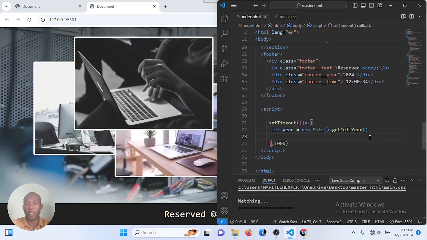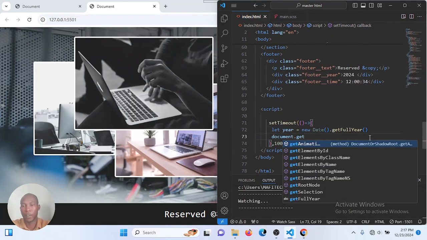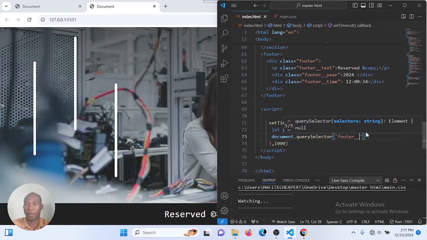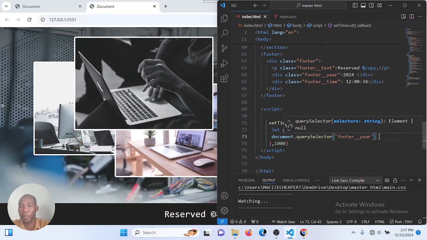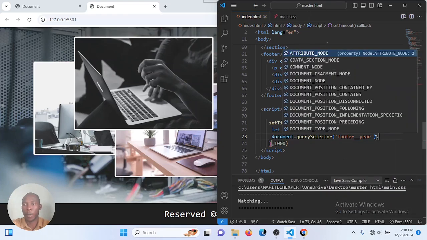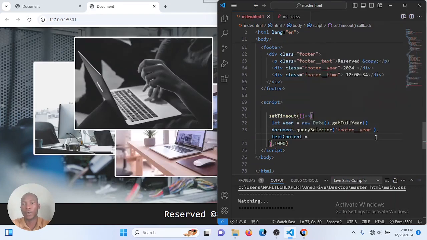So let's have it document dot, or let's say query selector footer year. Footer year dot inner or text content equal to year.